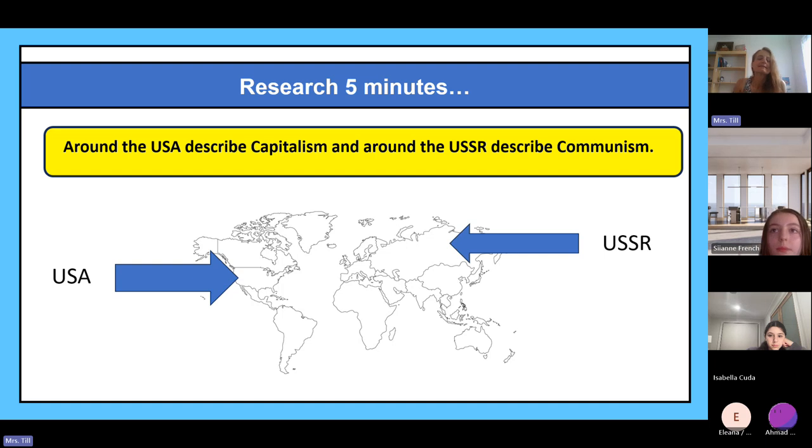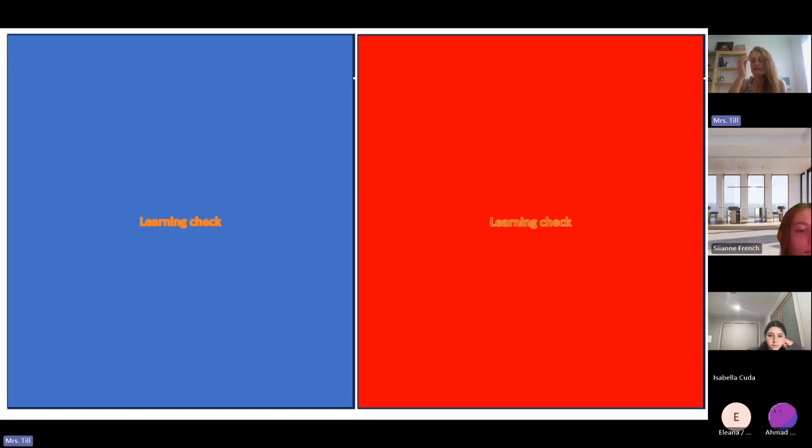Let's have a little look at our next slide, because these are quite complicated ideas. So we're just going to have a little learning check. So first of all, capitalism then. Individuals own and control land and money. This is what you were talking about, Isabella. It's not free will, but it is individuals being able to go out there and do things to make themselves rich, and they can control what they do. They're free to buy what they want to. So you'll have your own house, your cars, furniture. If you fancy a new iPhone, you can go and get a new iPhone. And, oh, I think I'll get satellite TV today. So you can go and get satellite TV. So it's quite a luxurious kind of lifestyle if you can afford it.